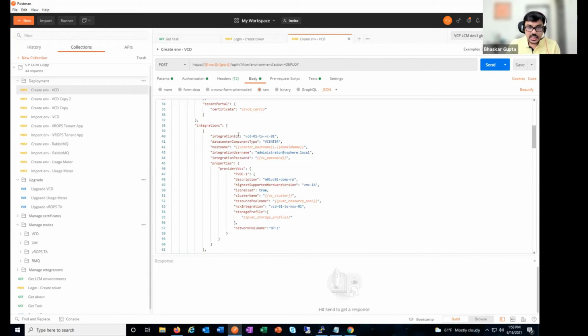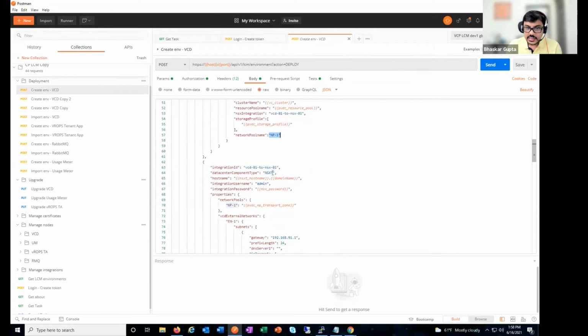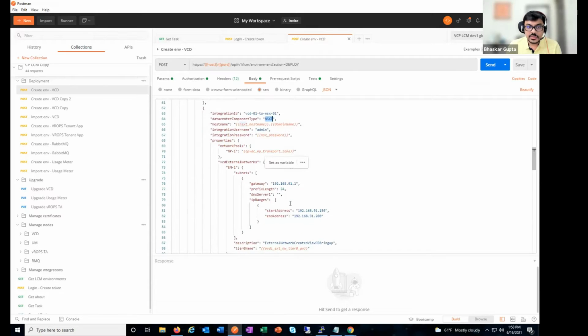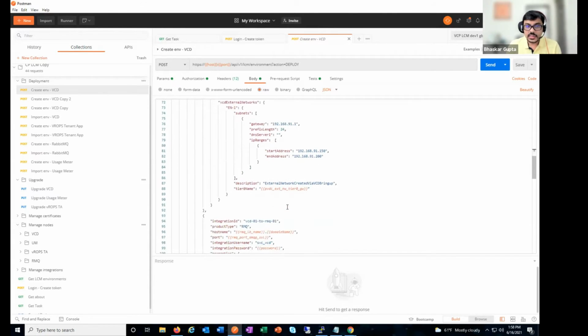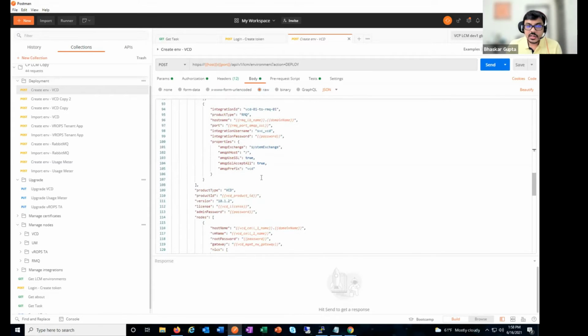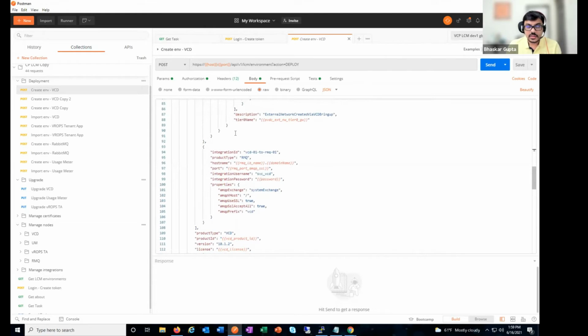For instance, the integration: once the VCD is deployed, you want to integrate it to the vCenter, and all these details are there. What vCenter you want to add it to, and the network pool name as well. Then comes NSX-T, right? So the NSX-T integration details are here, what we want to do, and the external network, what network details it has to use once it creates. And finally, these are all optional. If you want the tool to do it for you, you can, or you can remove this part and it will just deploy the product for you.